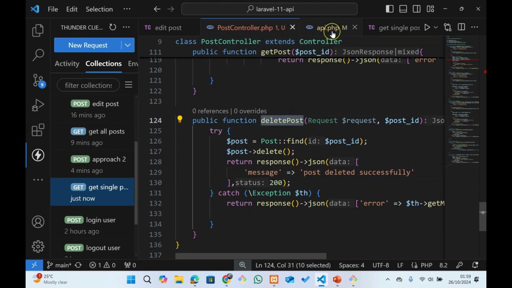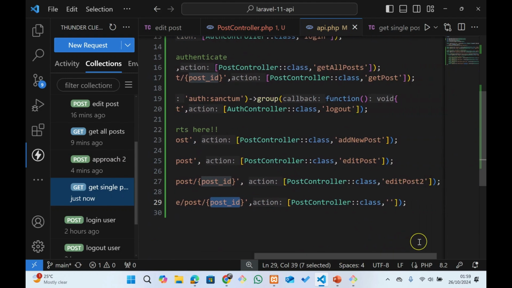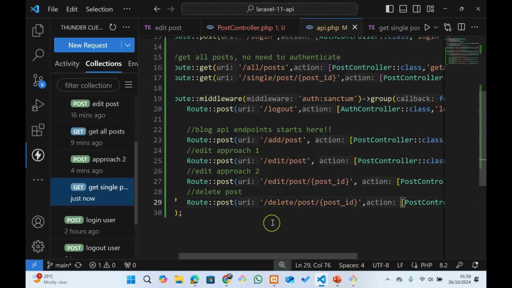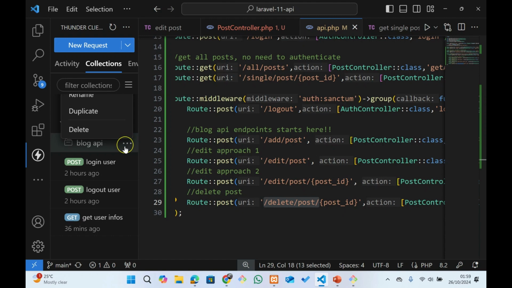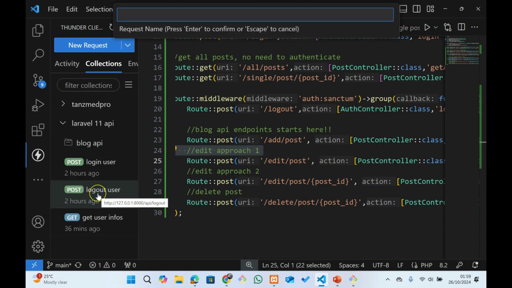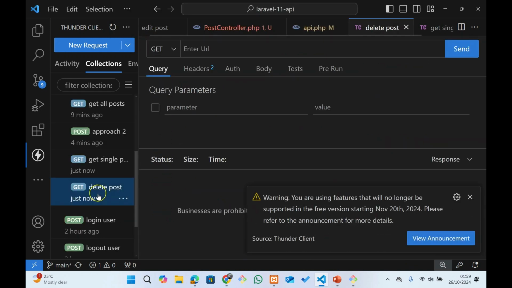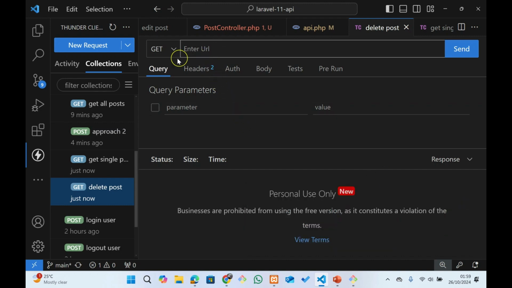So let's try to add this one right here, and then let's try to access this path, which is actually an API endpoint. Let's create that API endpoint right here inside the blog, create new, and we're going to say delete post.